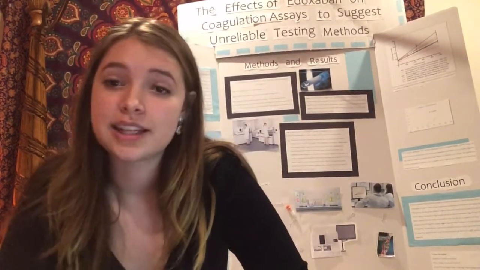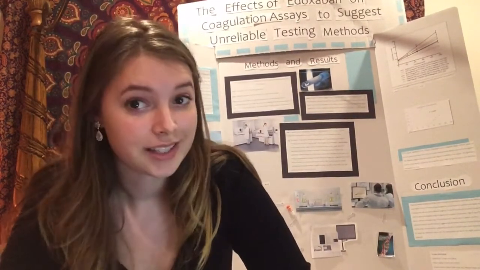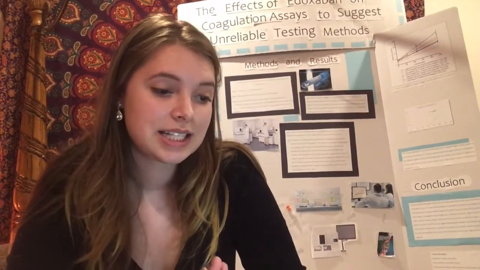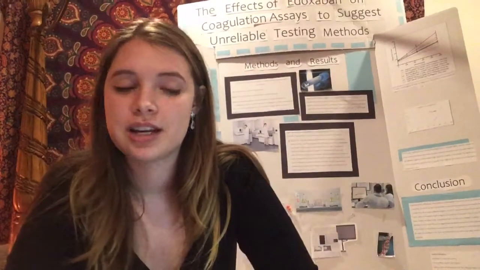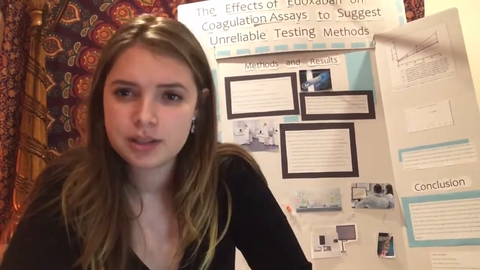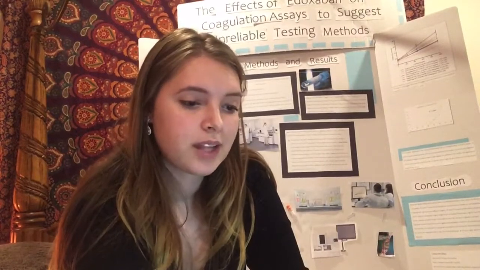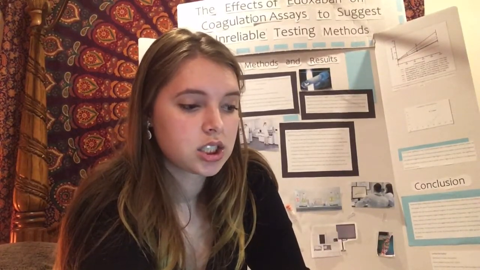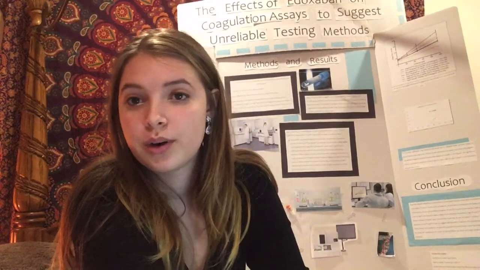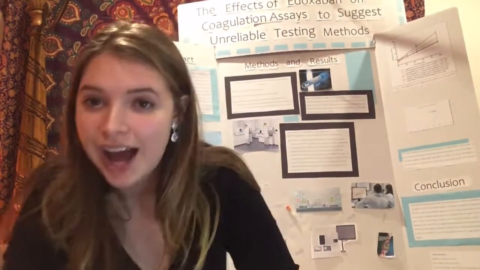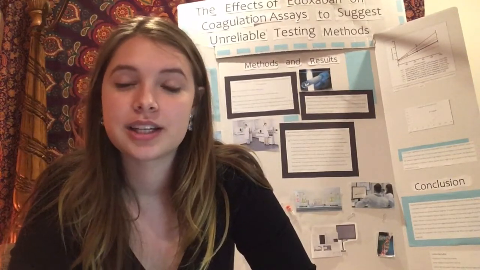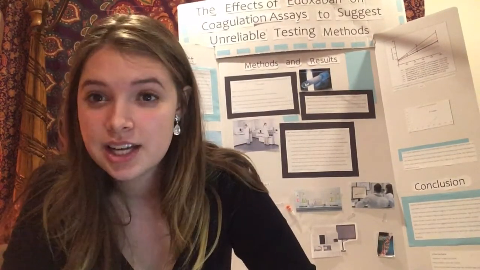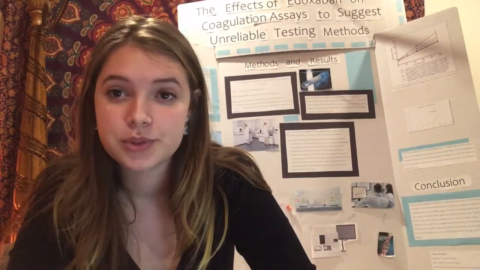So I'm hoping that the R2 values for the anti-Xa assay will be greater than 0.99, except for after about 500 nanograms a milliliter. There's a little bit of variability, but it's still going to be pretty linear. And I think that PTT will go up if you have a really high amount, but it's not going to be linear. I think especially Innovin is going to show a lot more variability in its results compared to neoplastin.